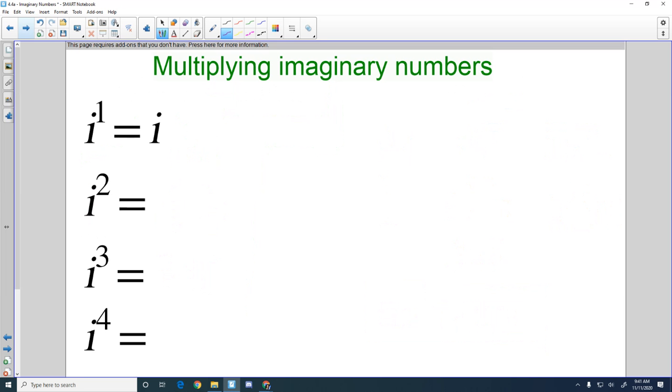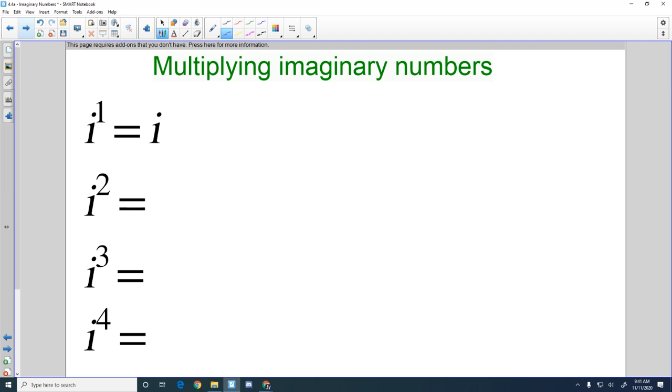Now, here's where we're going to get some interesting stuff happening with this imaginary number. And that is when we start combining multiple imaginary numbers, specifically by multiplication. And we're going to get into adding and subtracting them and more stuff like that next week with your Edpuzzle lesson on complex numbers. But for now, we're just going to worry about this i, just this one imaginary number. And we're going to look at what happens to it when we raise it to different powers, meaning when we multiply multiple imaginary numbers together, what happens? Because it's something kind of unique.